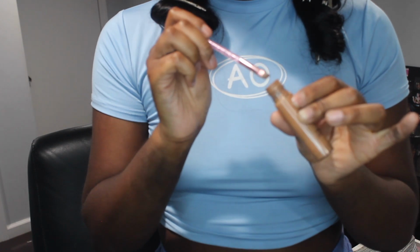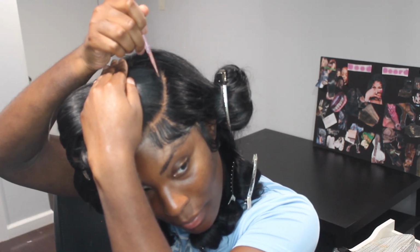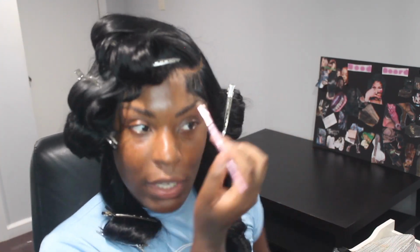Yeah, no. I don't think I could do that. I'm literally just taking it and dragging it across. I'm going to take a brush and do it because I can't do that. Taking this makeup brush, this old concealer from Tarte, and I'm just dragging the concealer in my part. I don't know how I'm going to do this, but my oatmeal don't mess up. You know what? That's literally it. And I dragged a little bit forward just to give that concealer look in the front.